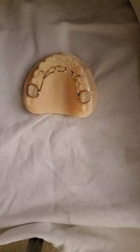This is one of my favorite appliances. This is just a traditional thumb or tongue crib. You could use it for a child that has an oral habit, like a thumb or a finger habit, or also for a child who has a tongue thrust habit.